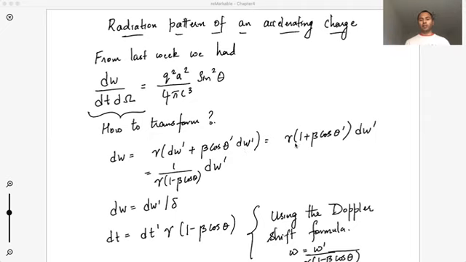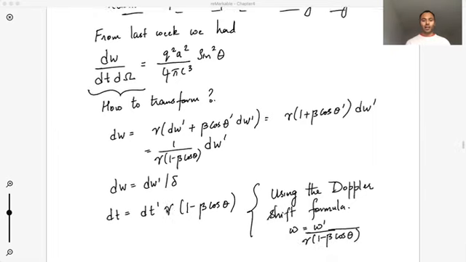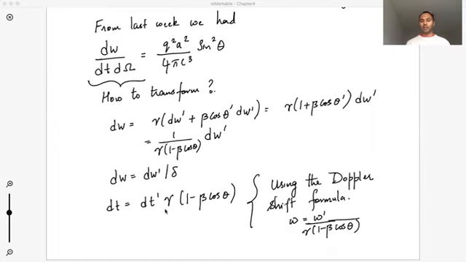Anyhow, you get the same Doppler factor here. Again, I don't want to be in the primed frame, so I want all the angles to be in the unprimed frame. And so I get, energy is equal to the energy in K prime frame divided by the Doppler factor. Now we just did time dilation, right? We just spoke about the time dilation plus the canonical Doppler shift. So I know how dt transforms now. So dt is just going to be dt prime times the Doppler factor.